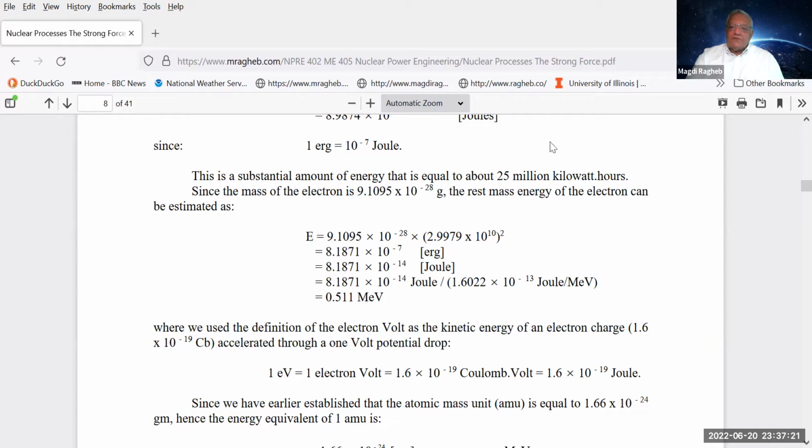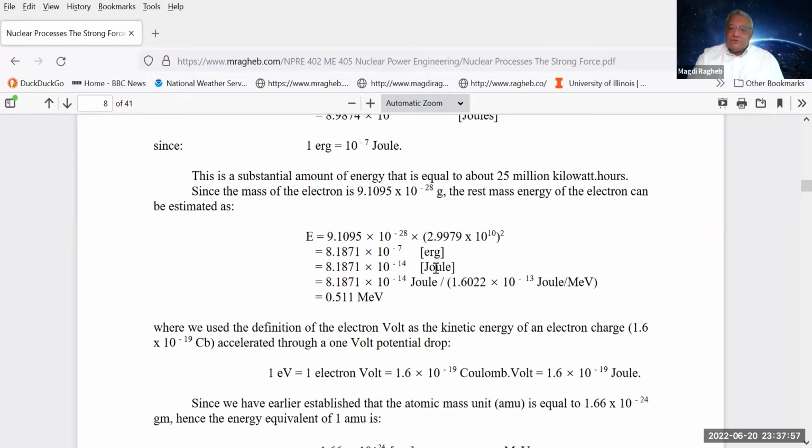Now, coming back to the mass of the positron and the electron in the cloud chamber, we know that the mass of the electron is 10 to the minus 28 grams, calculated from mass spectrographs and the mass spectroscope. You can calculate the energy equivalent of that mass of the electron. So instead of taking 1 gram in the Einstein equation, we take the mass of the electron multiplied by the square of the speed of light.